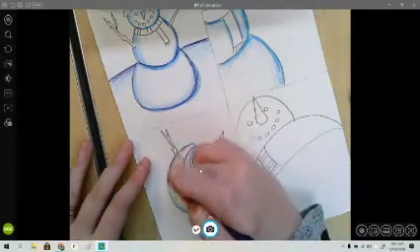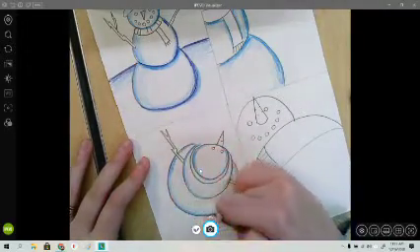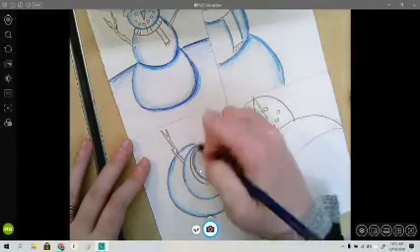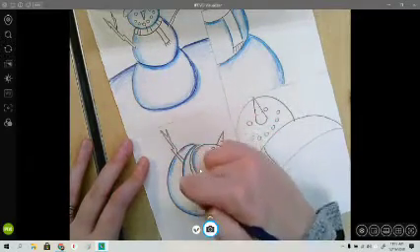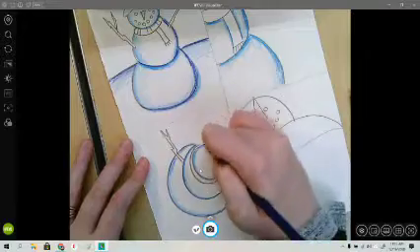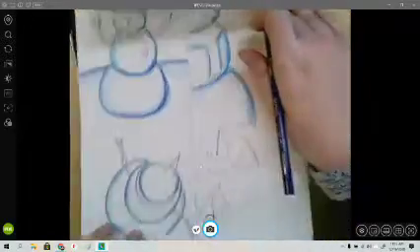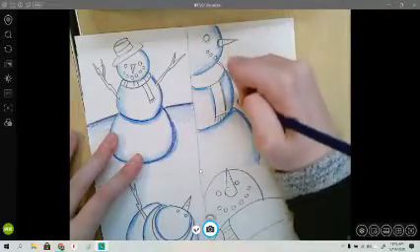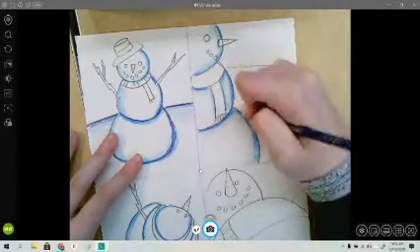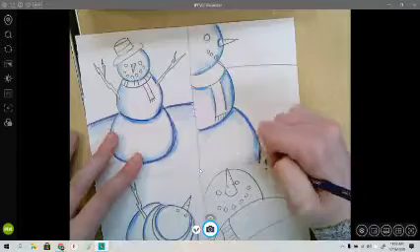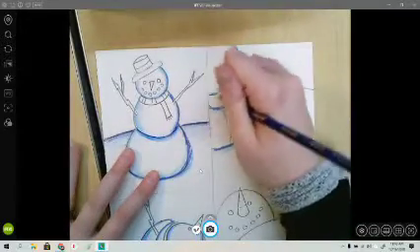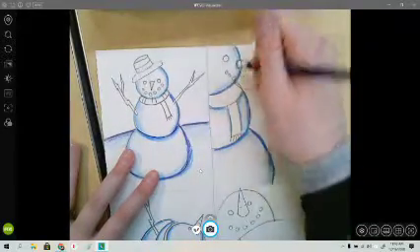And I can go around some of these things with my purple or my dark blue, if I have a darker blue. I'm going to do that on this one. And on the edges a little bit darker with my darker purple or blue. So purple is a darker color than blue is, so that's why you could use purple if you don't have a darker blue.